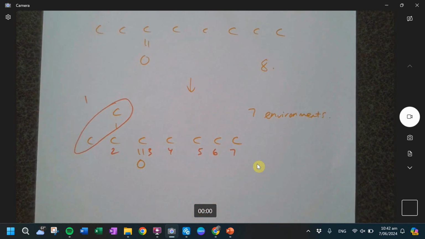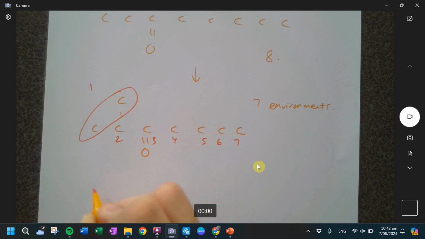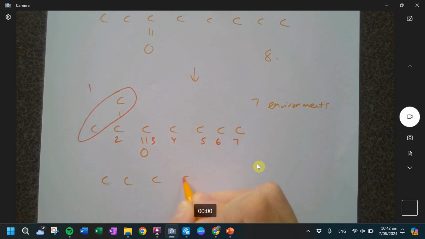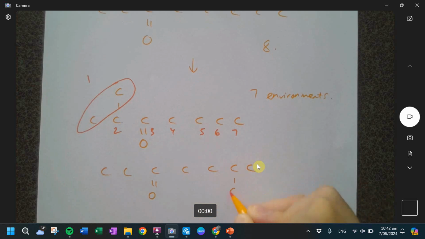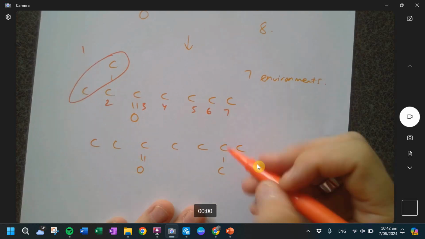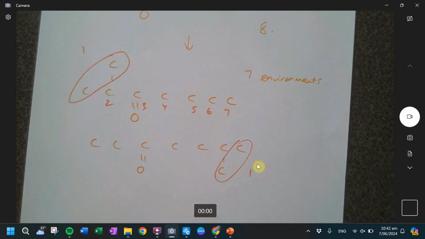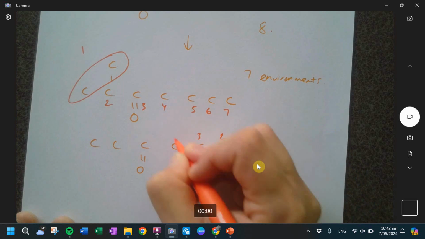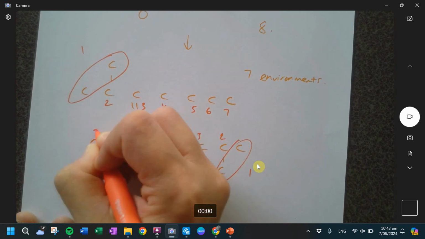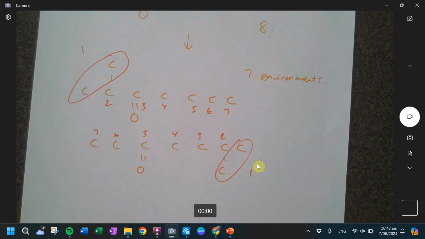That's one option. Another option is you could have done 1, 2, 3, 4, 5, 6, 7. Keep the double bond there. Put the C there, and then these two would have been one environment. See what I'm saying? So you've got to play around with how you move your molecule, because that can tell you then what your new environments are.